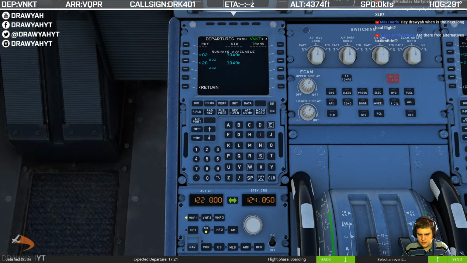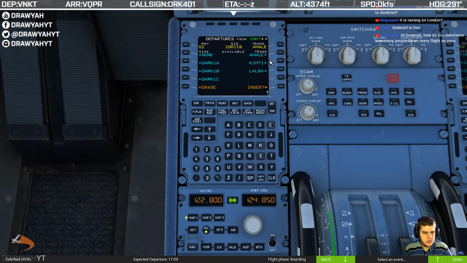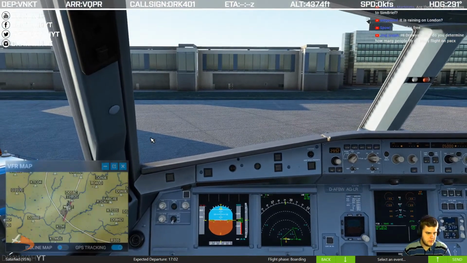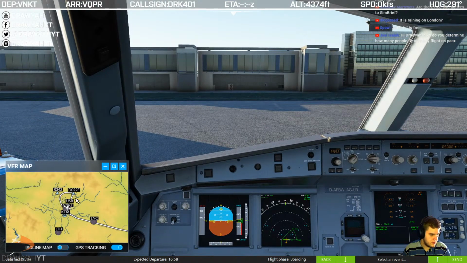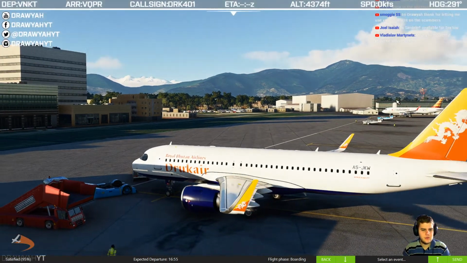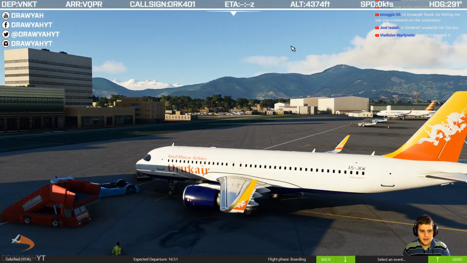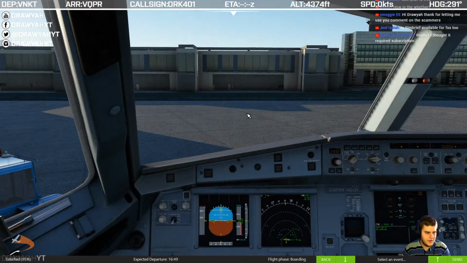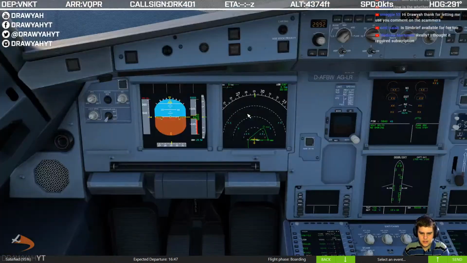Right, so our departure today will be on runway 02 on the Igris 1 Bravo. 02 Igris 1 Bravo. Transition will be via Kimti. And with that, we can now insert our departure. That's all in. You just have to taxi to the north, doing a loop around the city before departing to the east. So basically we're going to head towards the mountains, but immediately make a left-hand turn, give the aircraft a chance to climb before flying out. Quite a fancy little departure.